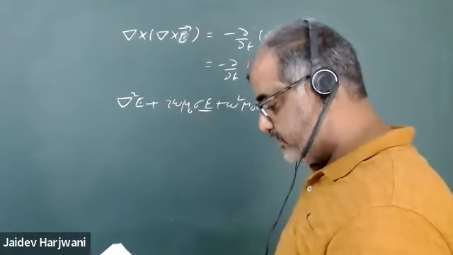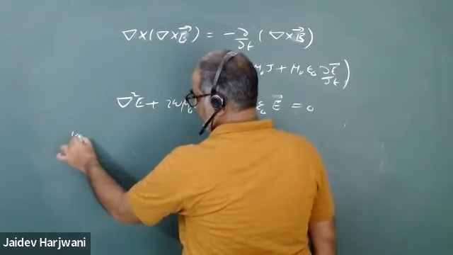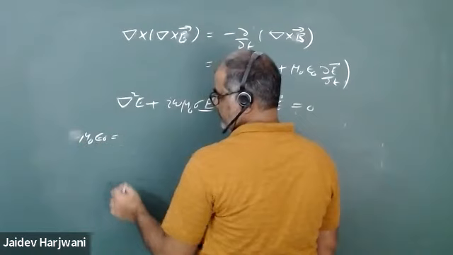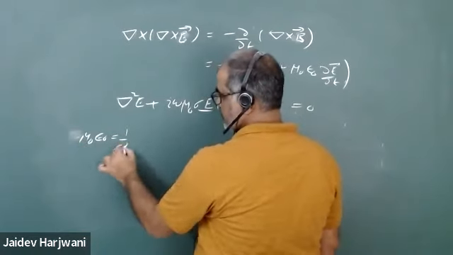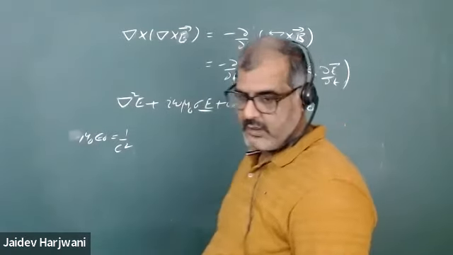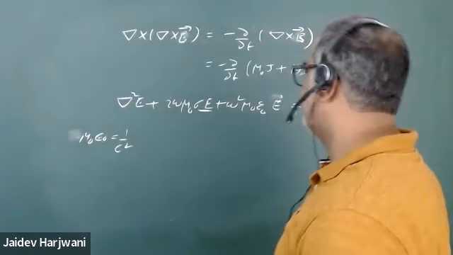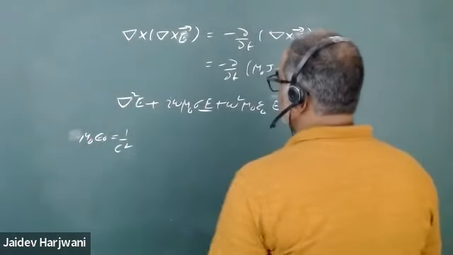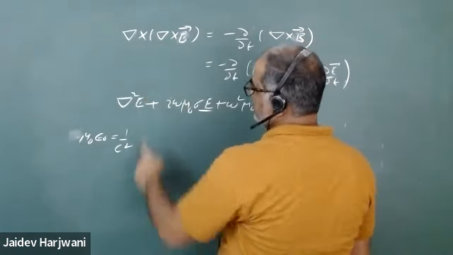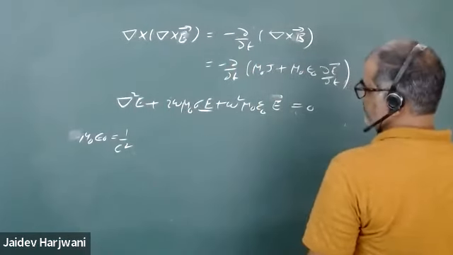And repeat, you know whether it's coming or not coming, and you also know that mu naught epsilon naught is equal to 1 by c square. Just differentiate this equation; this will become zero and one time becomes zero. Okay, so del square E next time becomes zero, so only this one is left.